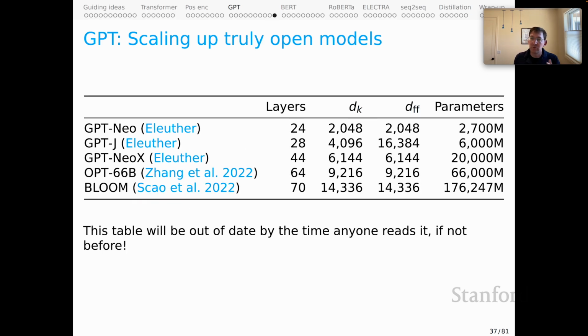If you want to think about truly open alternatives, here is a fast summary of the models that I know about. This table is probably already hopelessly out of date by the time you are viewing it, but it does give you a sense for the kinds of things that have happened on the open source side. And I would say that the hopeful aspect of this is that there are a lot of these models now, and some of them are quite competitive in terms of their overall size. For example, the Bloom model there has 176 billion parameters and is truly gargantuan in terms of its dimensionalities and so forth. And there are some other smaller ones here that are obviously very performant, very powerful, very interesting artifacts in the GPT mode.